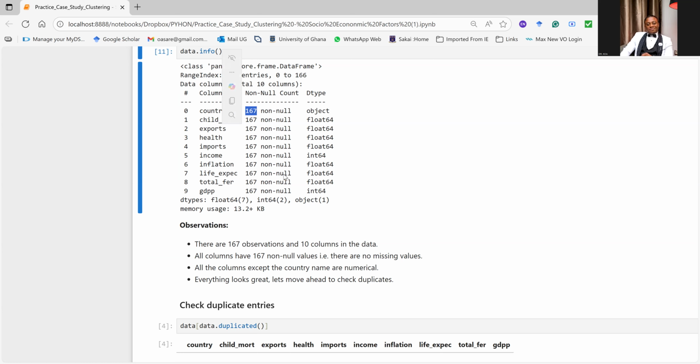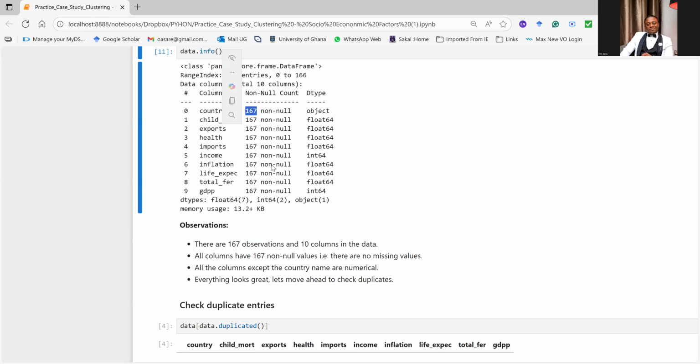If there are missing values, you may drop them or you may interpolate. You may use some means to fill in the gap, a backward or forward filling, so that, let's say, the life expectancy values is not 167 but rather 164. For the other three, you can use some interpolation method to fill in the gap. But here, there's no missing value. Also, you can see that all the columns except the country column are numerical. So that's why country is object.